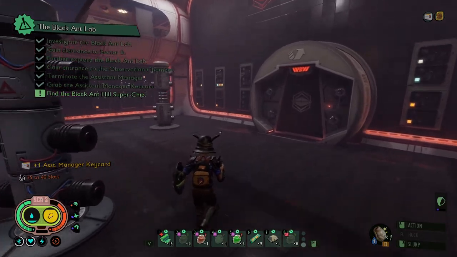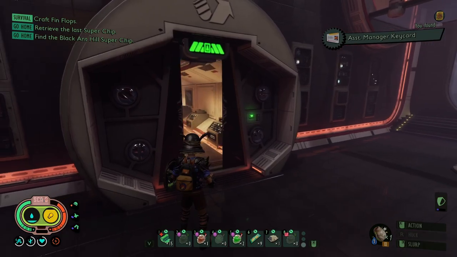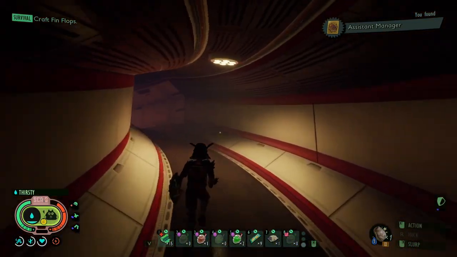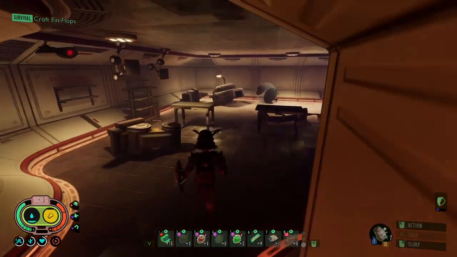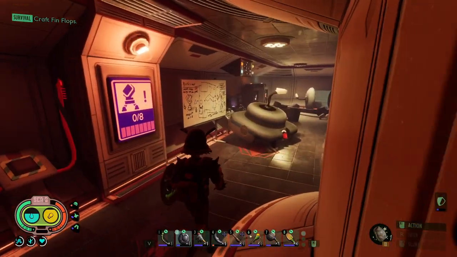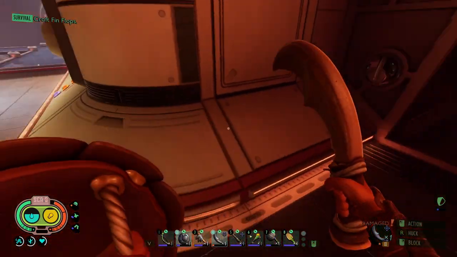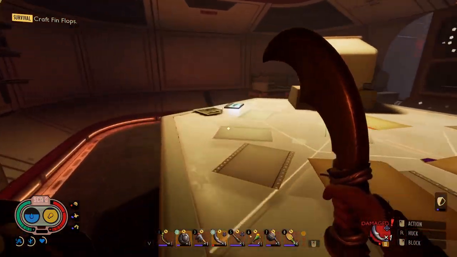System manager key card, baby. Whew. And the assistant manager gold card. Well, now I can get in those rooms in the pond that I couldn't get into. That's pretty cool. Can't go in there. Large mixer and medium mixer. So you probably have to do all the mixers to get in there. Let's go. Let's get this tape.